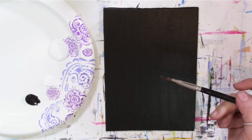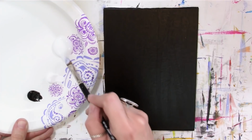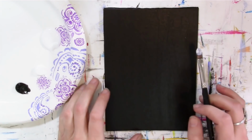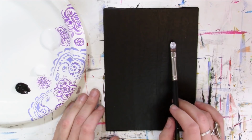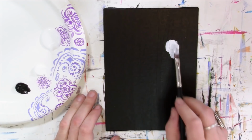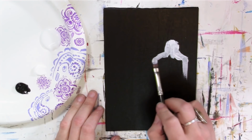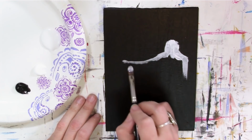I'm going to start with my number 8 filbert, and I'm just going to load up with some matte medium and a bit of white. We'll keep this first layer pretty transparent, and I'm just going to basically do the shape of my ghost. So I know that I want a head, so we'll just kind of go like that. See, I'm working very loosely. I know there's going to be a bit of a shoulder over here somewhere. This one's going to come down here for another shoulder, and the arm will come out generally about like that.